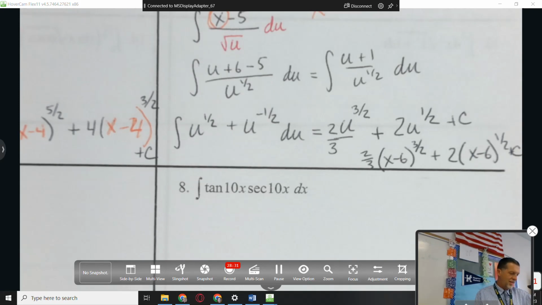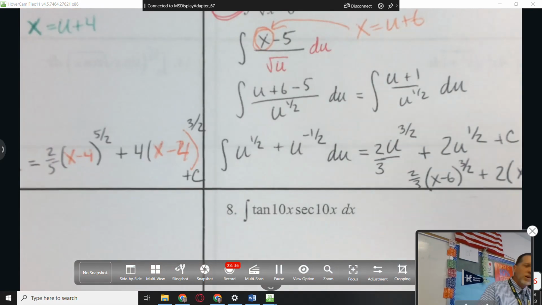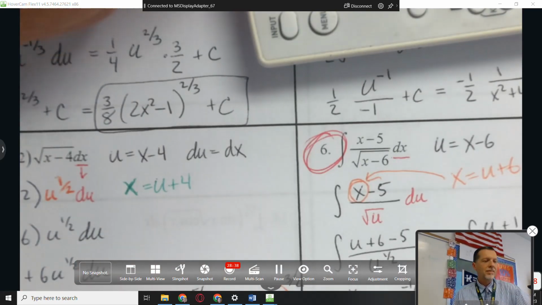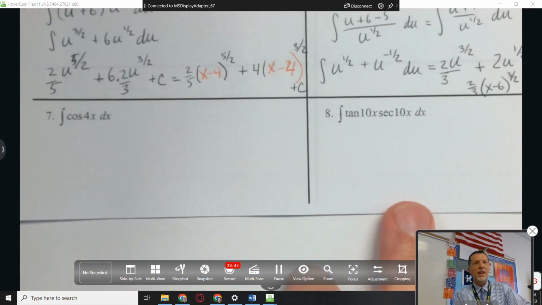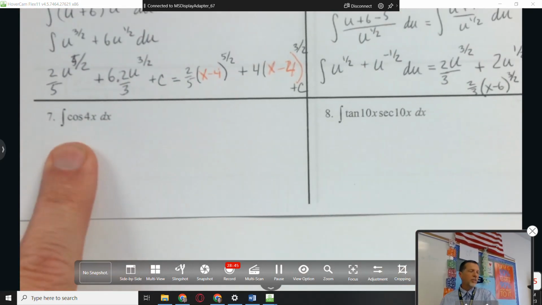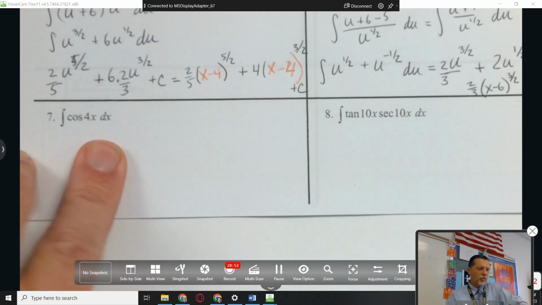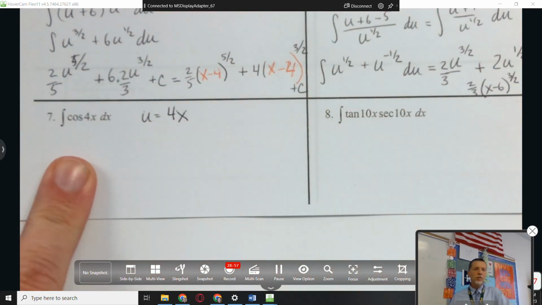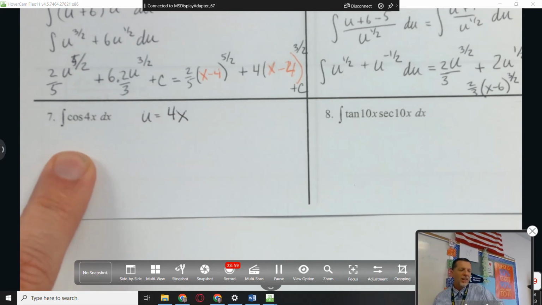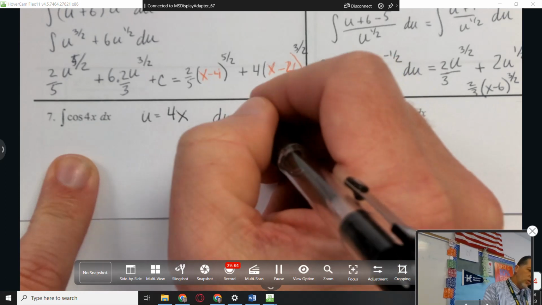To me, those are the hardest ones, 5 and 6. I feel like I try to just put those in the end. 7 and 8 aren't nearly as bad. It looks scary, because you can antiderivative cosine. What's the antiderivative of cosine? Negative sine. So the only thing I need to worry about is that 4x. So let's let u be 4x because I can handle the cosine. If u is 4x, then du is 4 dx.